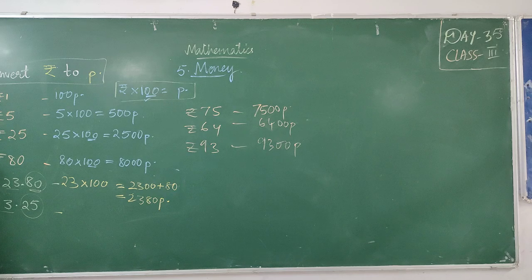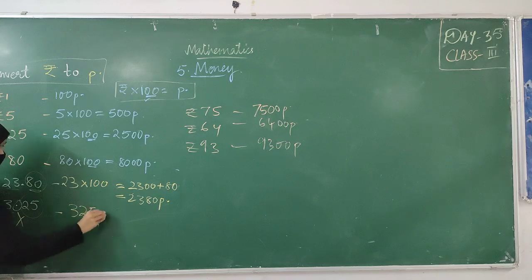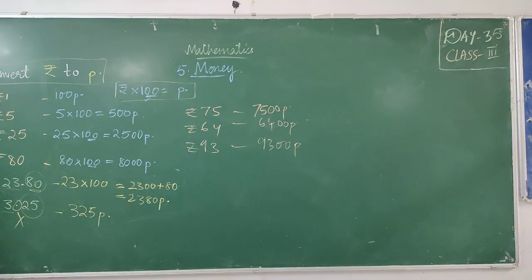The short method is simply you have to remove this dot from the middle. Okay, you just have to remove this dot from the middle. 325 paise, very easy. However big an amount I give you, you can easily solve it. Just remove the dot while converting into paise. When? Where there is no dot, you have to multiply or add zeros. Here the dot is there, you can just remove it and also remove the rupees symbol, then only it will be paise. I'll write a bigger number again.